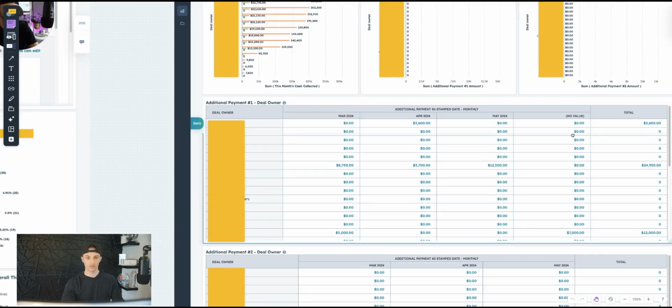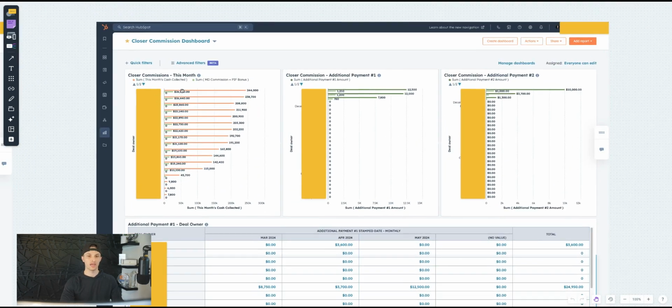So for this company in specific, right, they are basically on a tier. So at 50K, they get 5%. At 150K, they get 6%. At 200K, they get 7%. At this number, they get this number and this number and this number. And they also have bonuses that are all calculated in here. So this is, for example, a data set report.